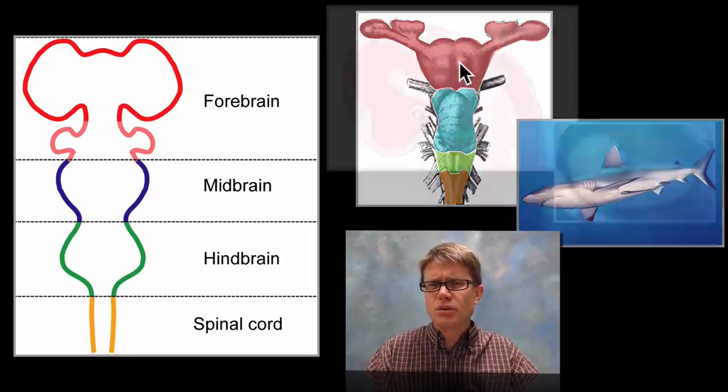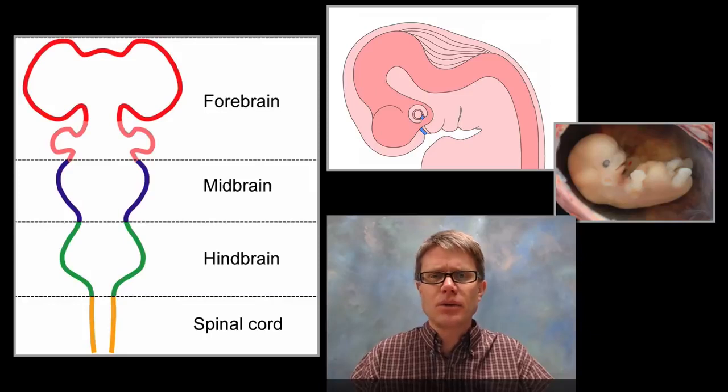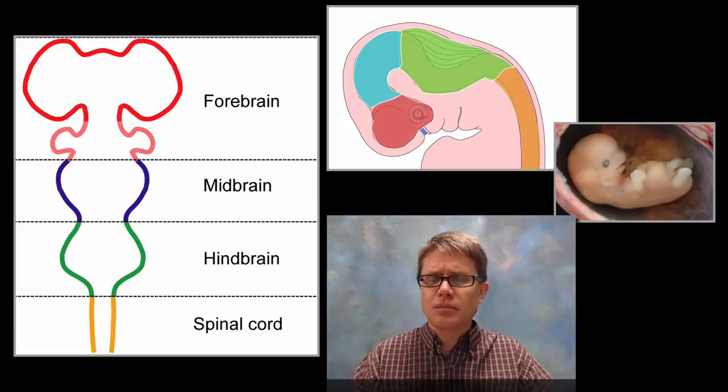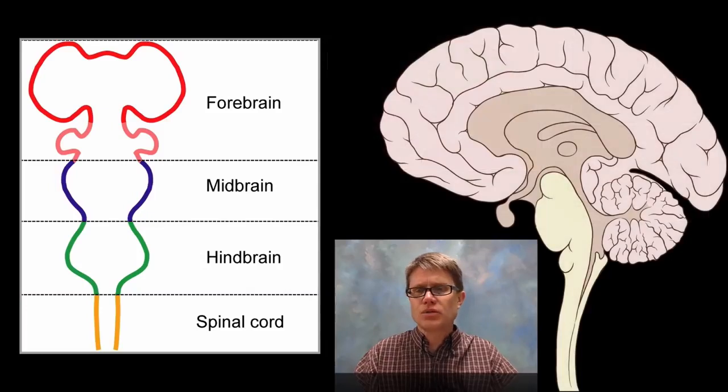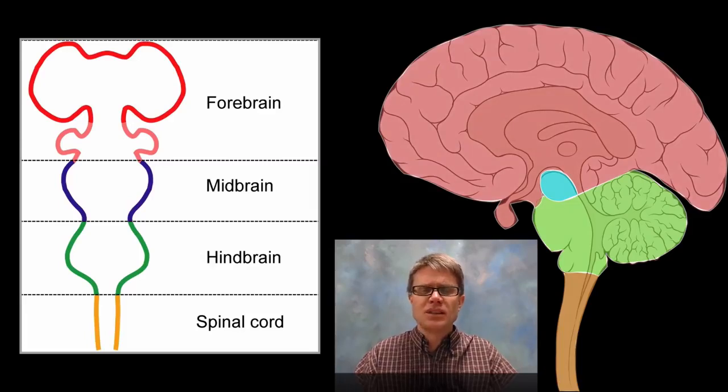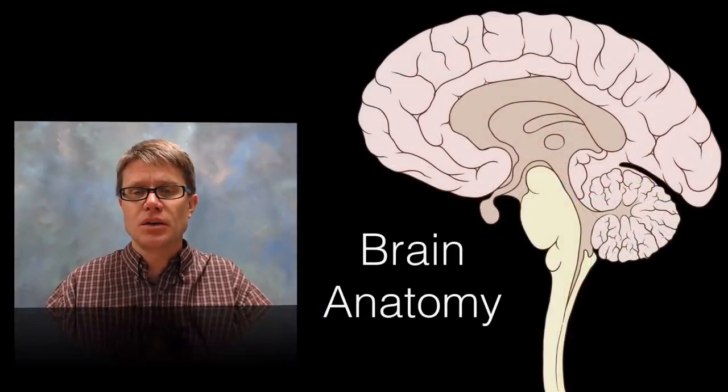Now, if we look at you when you were really little, when you were an embryo, you had a brain that looked very similar. You had a spinal cord, you then had a hindbrain, you had a midbrain, and then you had a forebrain. But during development, that brain changes radically. And so this is what an adult brain looks like. So we still see that spinal cord. We then have the hindbrain, we have the midbrain, but look how large that forebrain is going to be. And so that's where all of those emotions and memories and all of that thinking we generally attribute to the brain is going to be, in the forebrain.